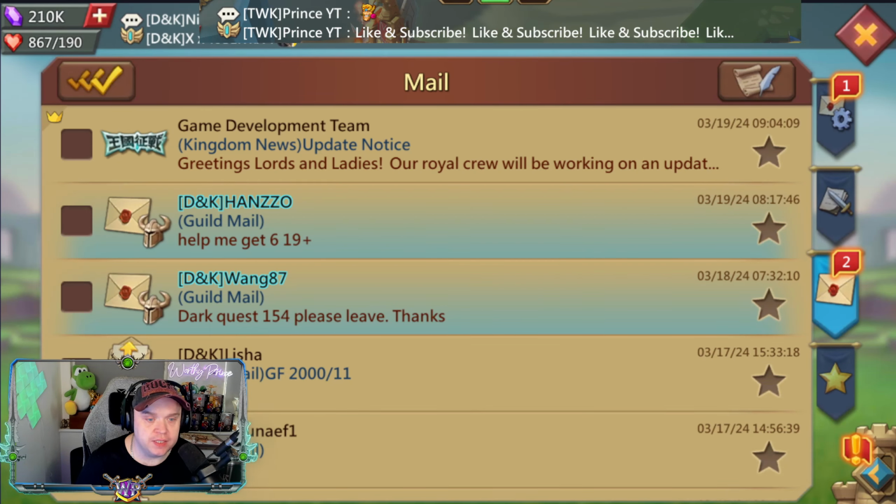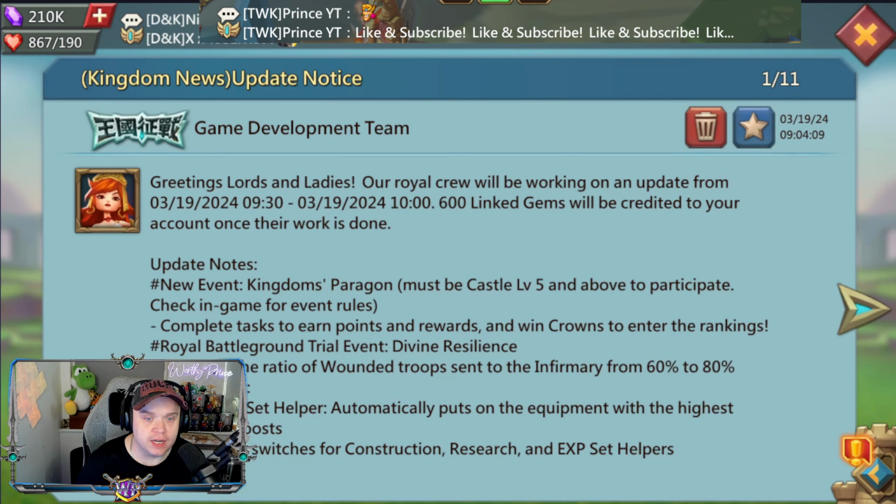If we jump into here, you'll see that an update notice has just occurred, and we can take a look and see what's actually happening. Right here, you can see that there's a new event called Kingdom's Paragon. It says that you've got to complete tasks to earn points and rewards, and win crowns to enter the rankings. If there's a ranking element to this event, then there definitely will be a pay-to-win aspect to this event. So there might be a few rewards for some free-to-play players to collect off that event, possibly.